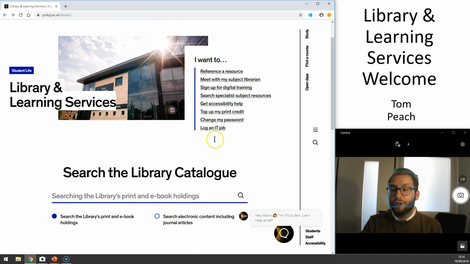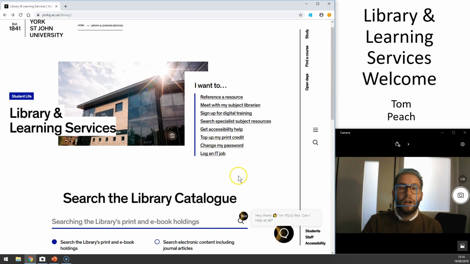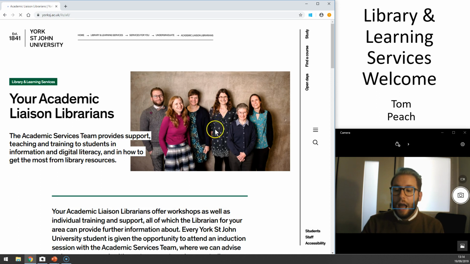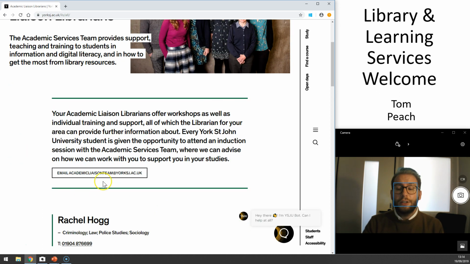And the final thing to say is about getting support. Okay, so as well as making sure that you've got access to all this stuff, it is my job to help you develop the skills and be there as one of the members of the support team. Okay, so if you do want to get in contact with me about accessibility, about referencing when we start doing that, about search and research techniques, anything like that, anything to do with the library, you can get in contact with me. So to do that, up at the top, we've got Meet with My Subject Librarian. You click on that one, and then we've got an email address. So that's the generic email address, which goes to our team, and then the email will filter through to me.